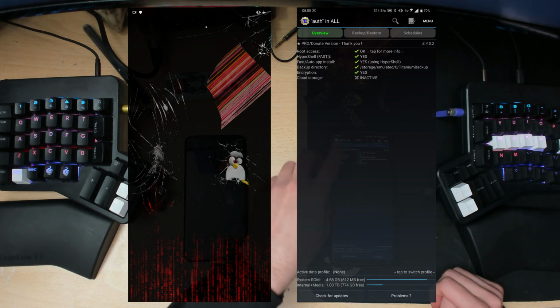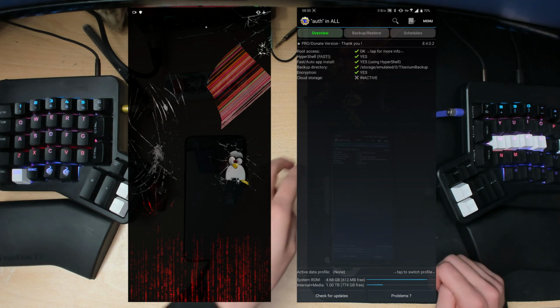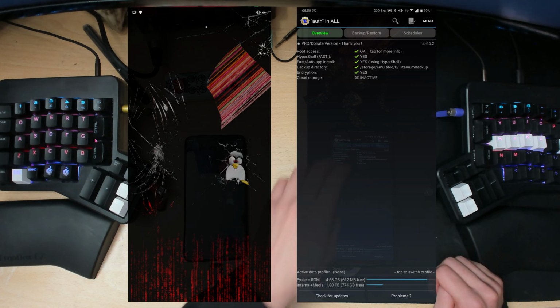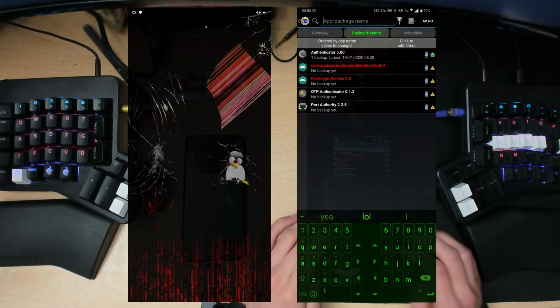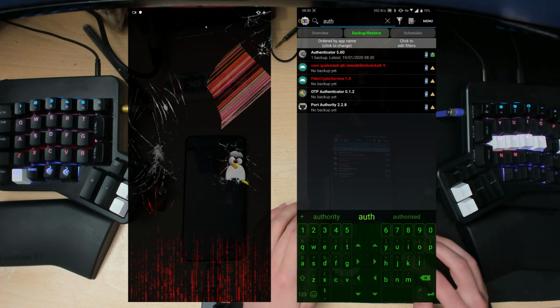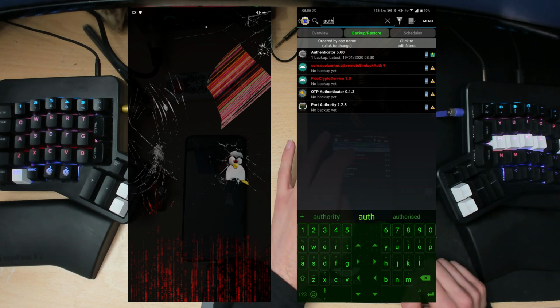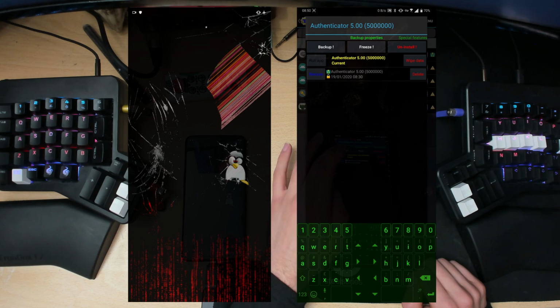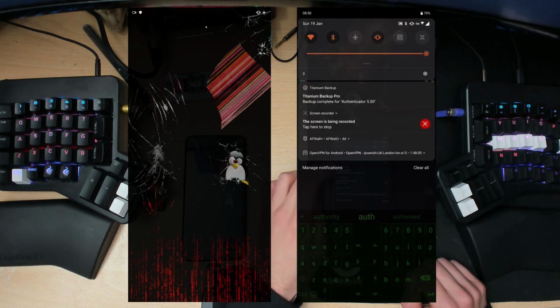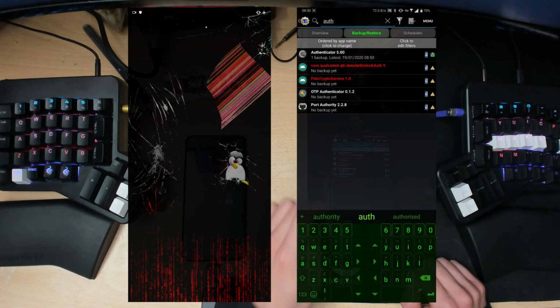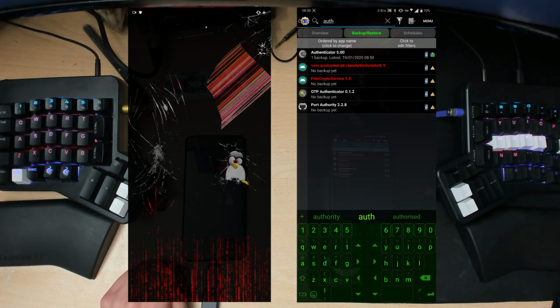So yeah, once you are inside Google Authenticator or Titanium Backup, just go into Backup Restore and search for Authenticator. You can just search here, like A-U-T-H. Now it'll come up, and then what you want to do is press backup, and once the backup is finished, you have that.